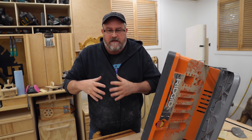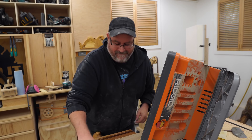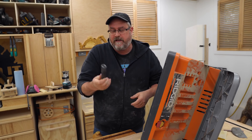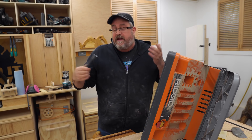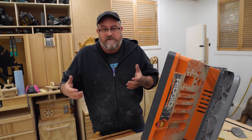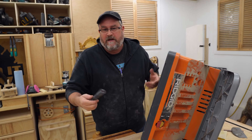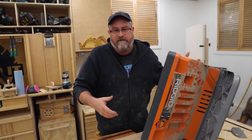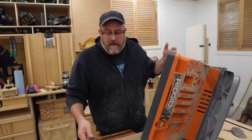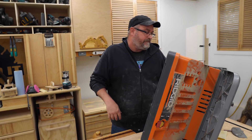I would make some new sanding drums rather than these rubber ones that shrink. I had suggestions about how to fix the shrinkage — wintergreen oil or lacquer thinner made them swell up — but getting them to swell up wasn't the problem. They shrink again after about a month. I have to assume that everything that makes them swell up eventually loses its effectiveness. I need a permanent solution. You come to use the machine after a month and the thing has shrunk again — that's not something I want to deal with all the time.